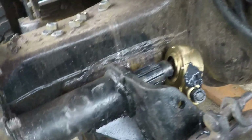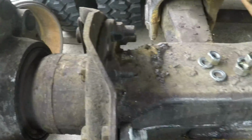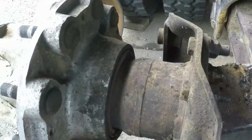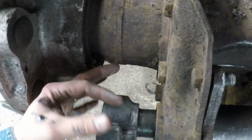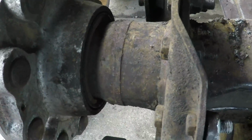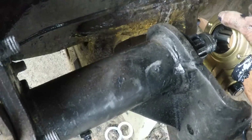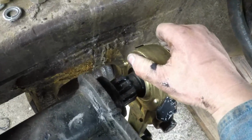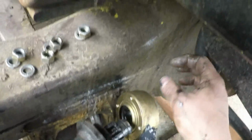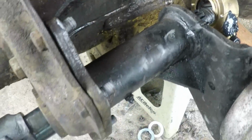What I'm gonna do is actually I can. I just have to put that in the right angle, it's got to be right there. You got to make sure you know where this angle is so those roller bearings can sit right there. That way I can put this on without messing around with it. That'll just slide right over the top once I put those bushings back on there, and then we'll get that all buttoned up. Alright guys, I'll be back with you in a sec.